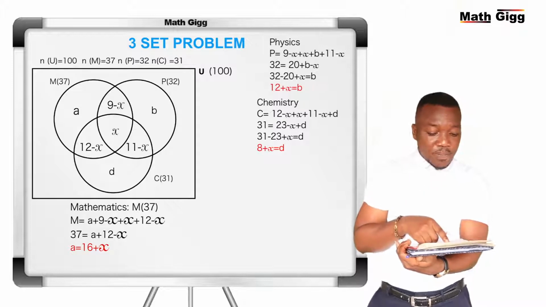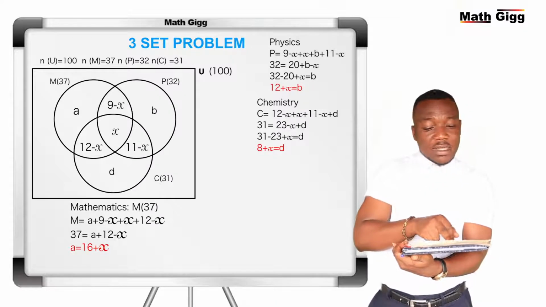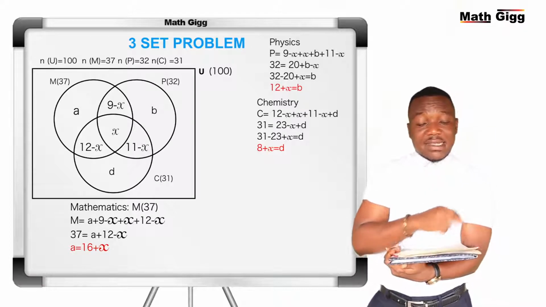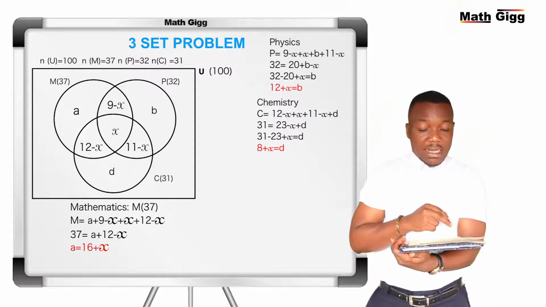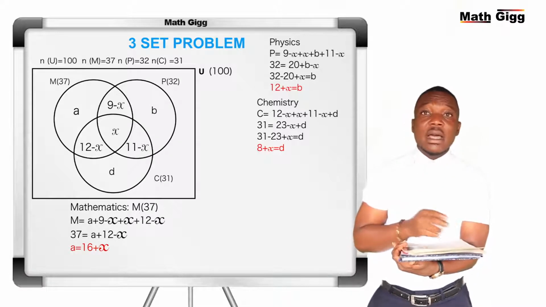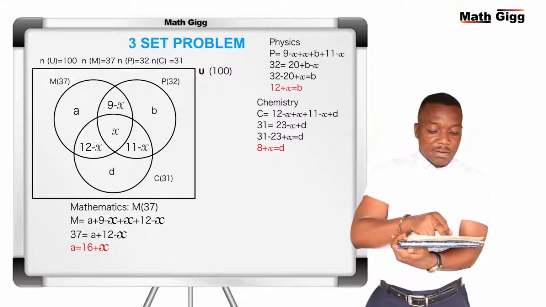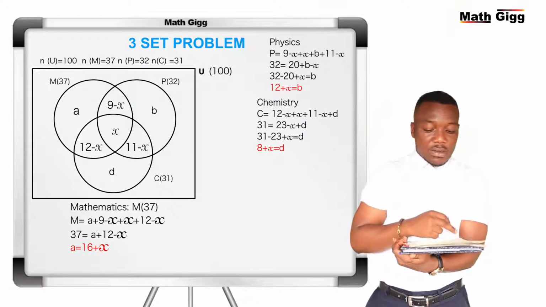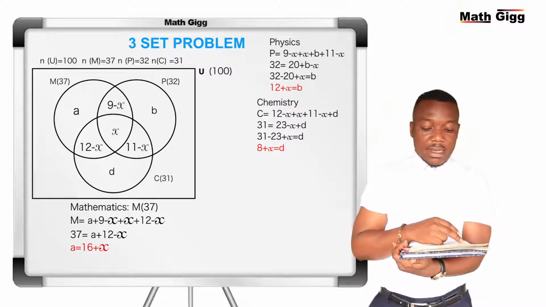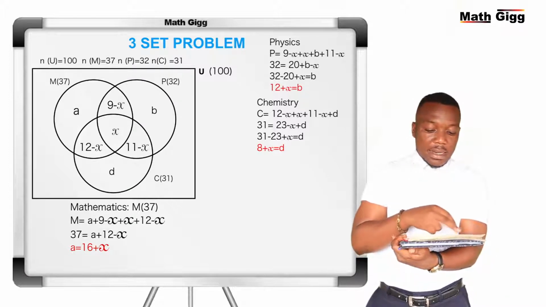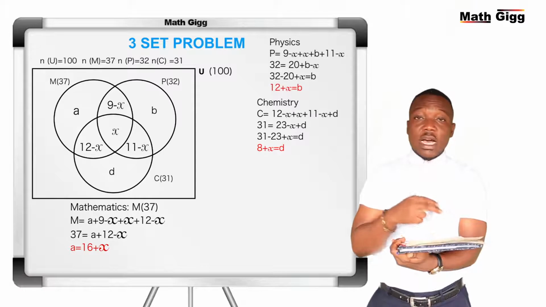What I'm going to do is that I'm going to consider the entire mass circle, which is 37. And I'll look at all the other regions which are not in the mass circle. Add all these and equate to 100. So in the mass circle is 37. It's going to take all these 4 regions. I'm left with 4 other regions. And that is the B, 11 minus x, and then the D. So I have expressions for that.